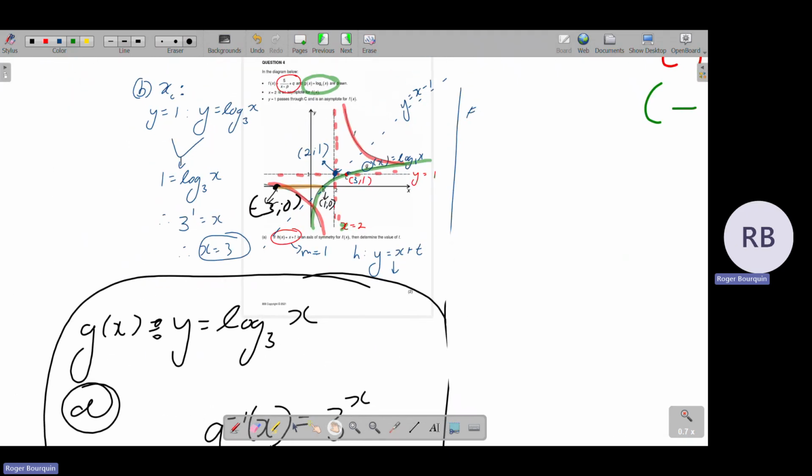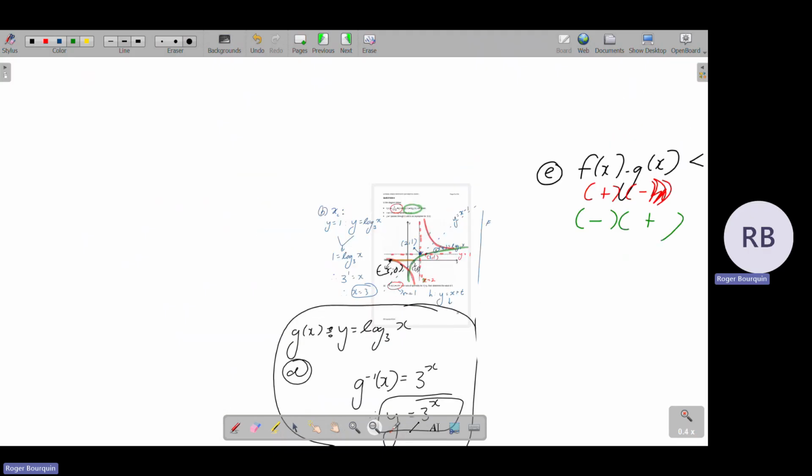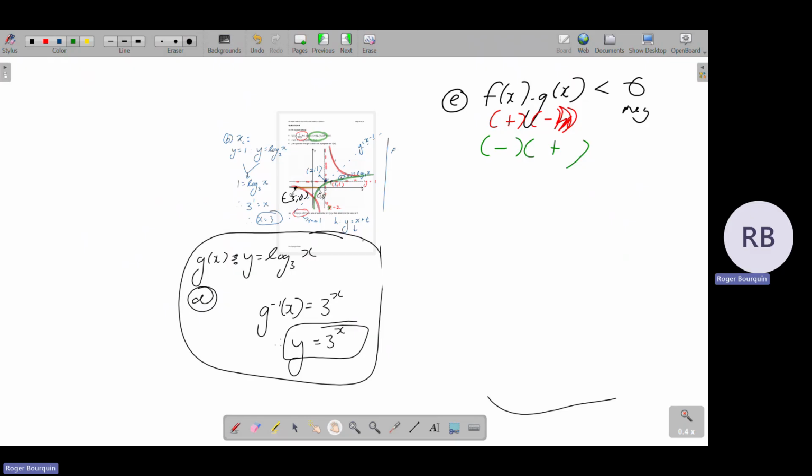So if I cover up the graph, first of all, does this log graph exist to the left of 0? No, its domain is, remember you can only put positive values into a log graph. So the green graph G doesn't exist to the left of 0. So it's meaningless to start talking about f of x times g of x. So where does this sum start? It starts there, so I cover that up.